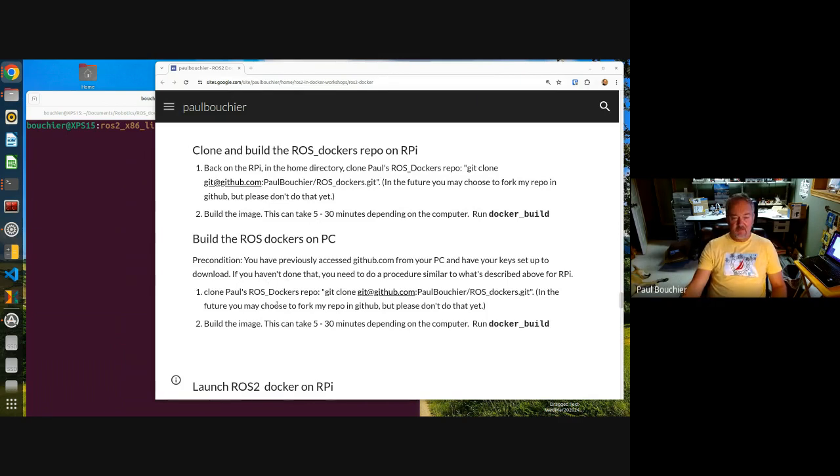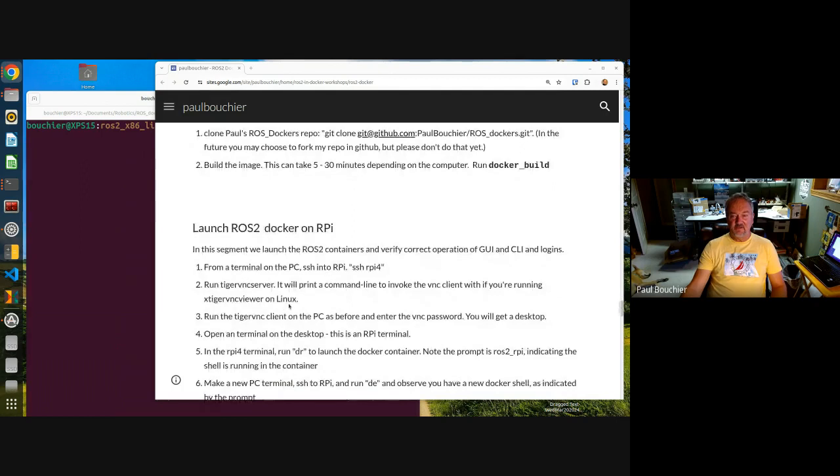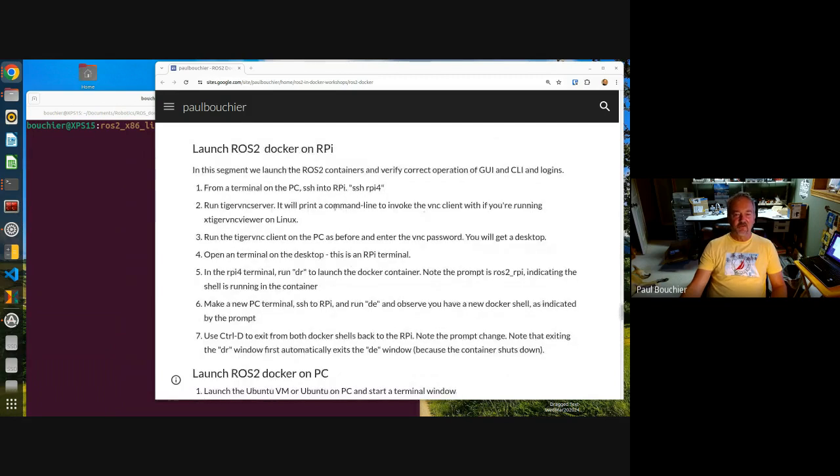So then you do the build. You run docker_build, which is one of my aliases, and it builds the image, and then you launch the Docker by SSHing into your host, and you run TigerVNC server. Let me just make sure I don't lie here.